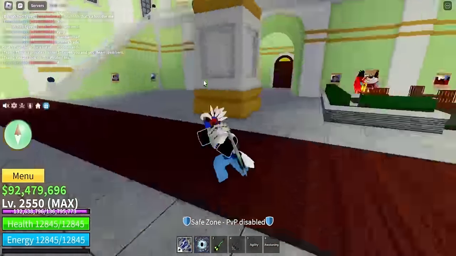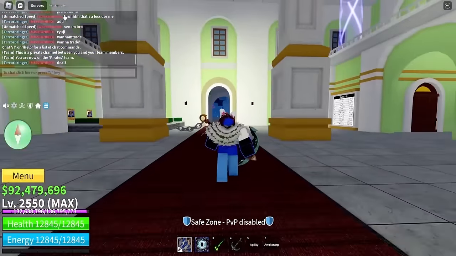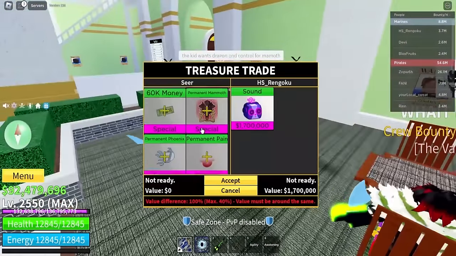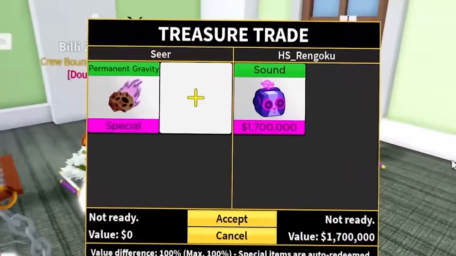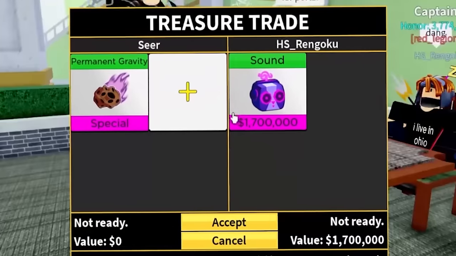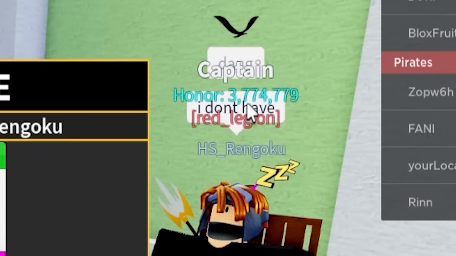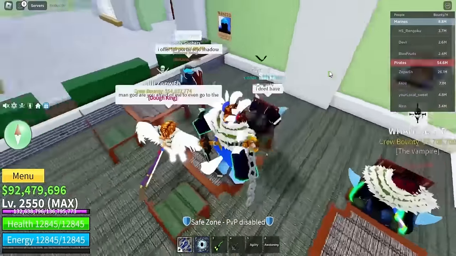I don't think anyone else is trading right here. So yeah, I think we gotta switch again. Guys, I just joined this next server and this server is stacked. Whoa, what the... Look around me. Like, what the... Server is stacked. Let's see permanent gravity. Let's see what this reaction is gonna be, because I mean, it's been a while since I've traded a permanent mythical fruit, and this guy says, dang, I do not have. Okay, I'm not really sure what that means. I don't think he has enough fruits.